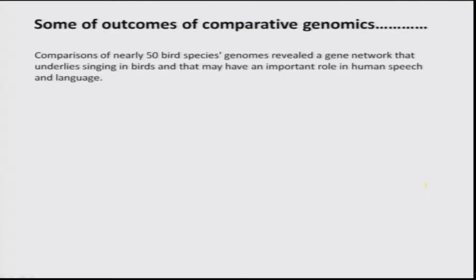Another example is how even birds can help us understand how we are able to speak, right? This is a landmark study again. Comparisons of nearly 50 bird species genomes revealed a gene network that underlies singing in birds that may have an important role in human speech and language. So language is not limited to humans. All species communicate. They communicate in different ways.